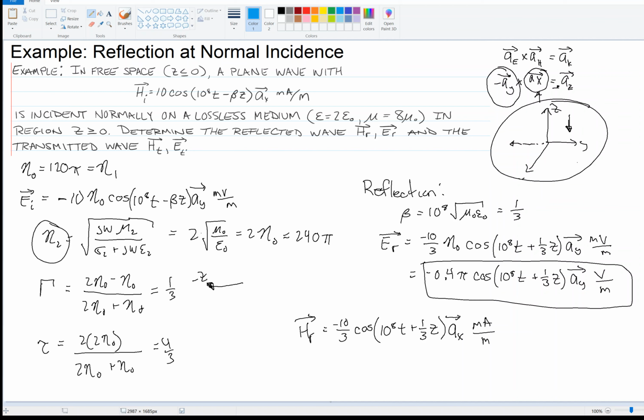And it is. So we've got the negative there, so we'll tack on AX. If you're uncertain about that, a way of double checking is, again, point your fingers in the direction of the electric field. So we're talking about reflection. So the electric field is negative AY. So I would point my fingers to the left. I'm doing that right now, actually. And then I'm going to curl my fingers in the direction of what we're saying is the magnetic field. So we're saying that is negative AX. So if I'm pointing my fingers in negative AY and I have to curl them to negative AX, which goes into the screen, I actually have to flip my thumb down, curl my fingers into the screen, and my thumb is pointing down, which is the direction of propagation, right? Propagating in the negative Z direction. So we know now that we have that correct.